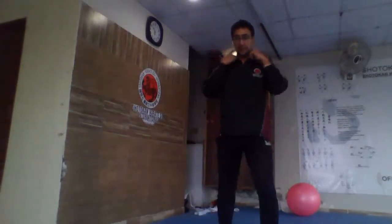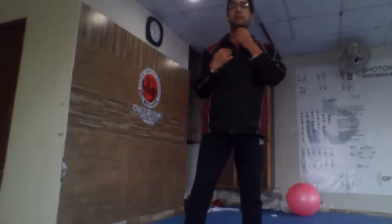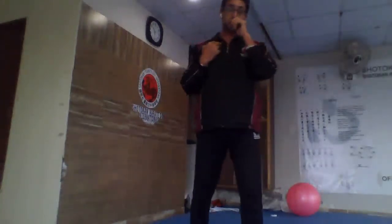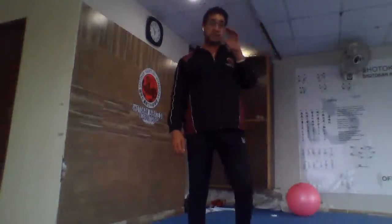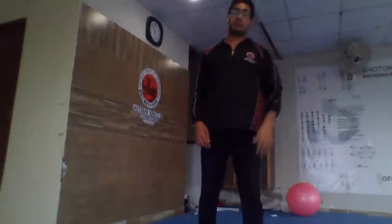So this was the neck exercise, very important. Somebody having a chin problem, like a double chin, and some fat on your neck. For this, you have to do these exercises, but with many repetitions. Guys, this is just a few seconds of exercise, but you have to do many, many repetitions, then it will work.